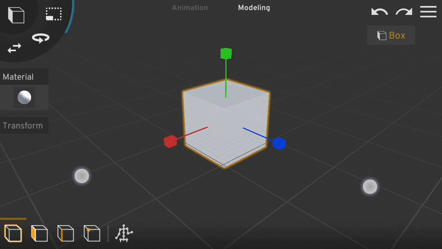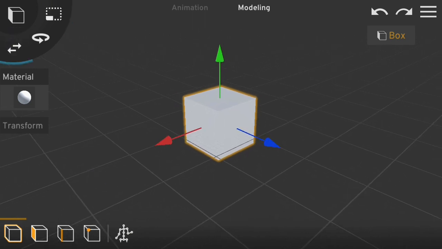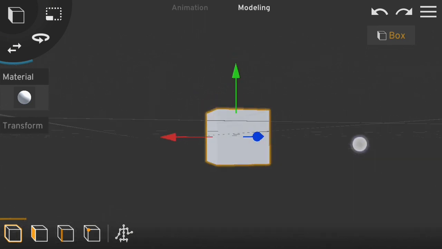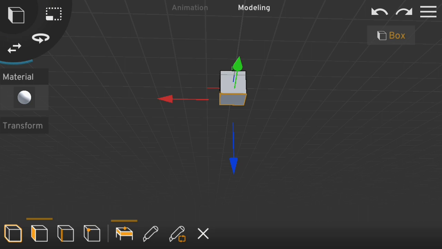The second step is modeling, through which you'll learn how to model something like a character, a chair, or anything that is on your mind. For example, let's make a simple character from this cube. Go into face select mode, select the bottom face, and click on the extrusion button. Use the bottom arrow to extrude a new shape.